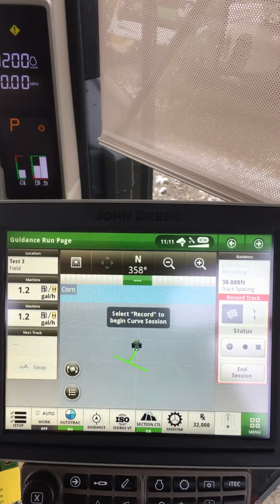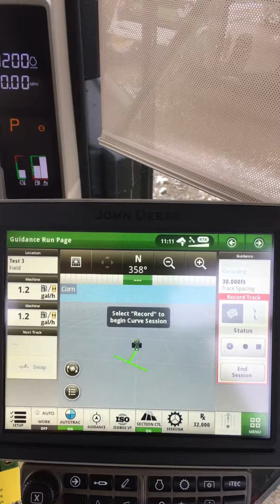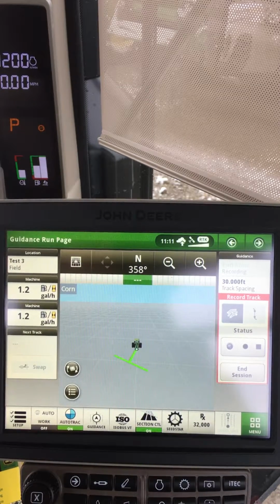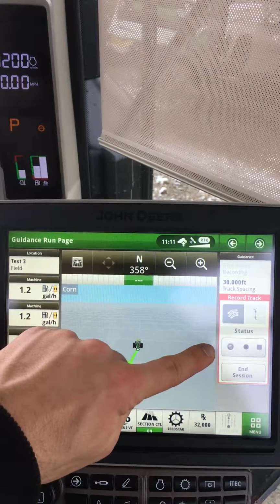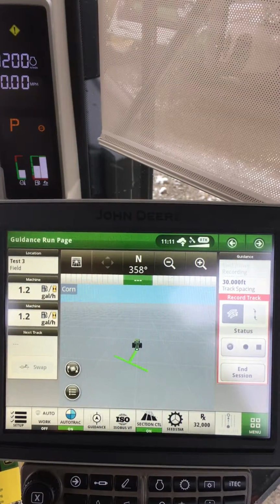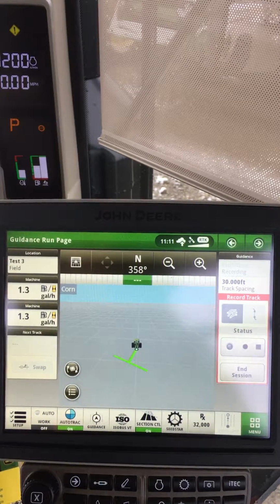I am now ready to begin recording my curve. I have two options to set up my recording of the adaptive curve. In this case, we're currently set up for manual recording, which requires me to manually push the record button to begin recording the adaptive curve. I do have some other options.